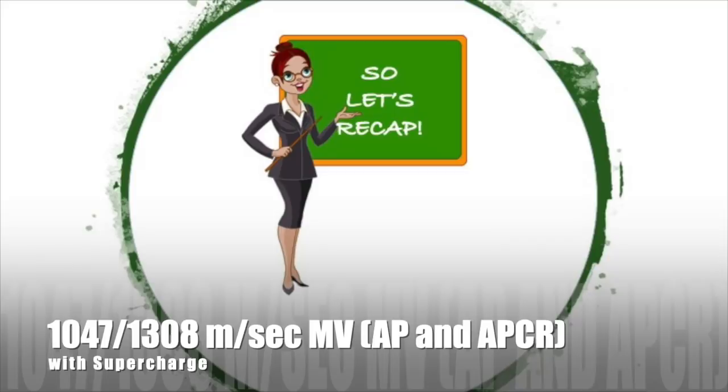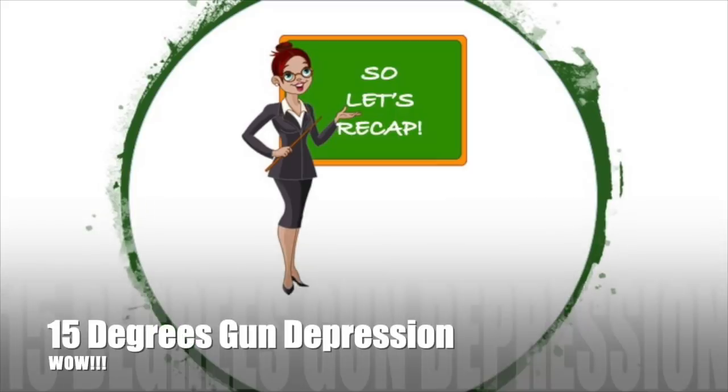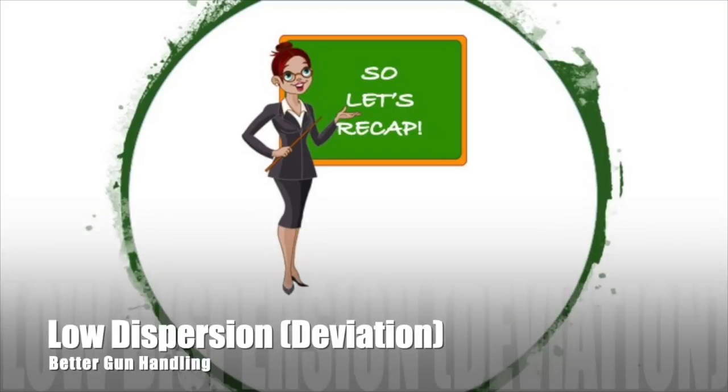You get a 1047 or 1308 meters per second muzzle velocity with AP and APCR, so use that, put supercharger on the gun. The 15 degrees of gun depression is just awesome. You will have a great time utilizing that. Hardly any other tanks in Blitz have that. Low dispersion, that is your maximum deviation, creates really good gun handling.